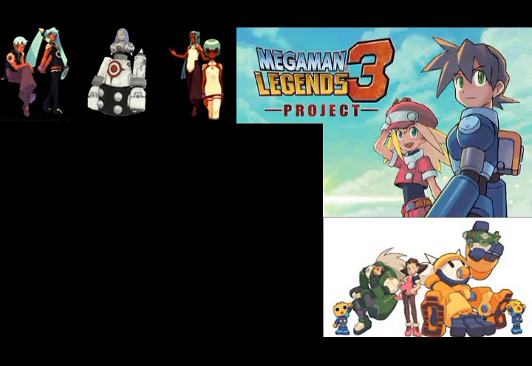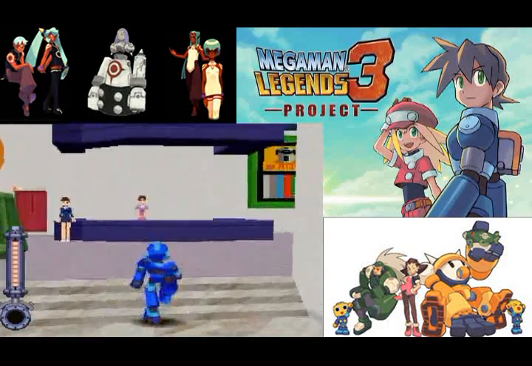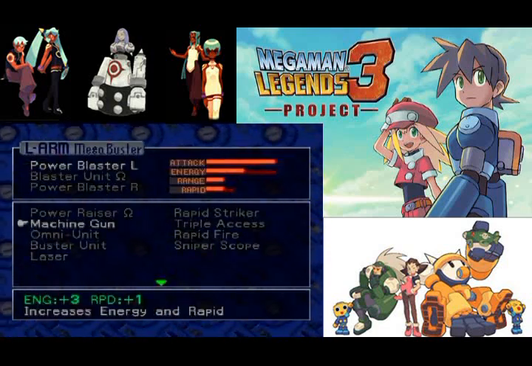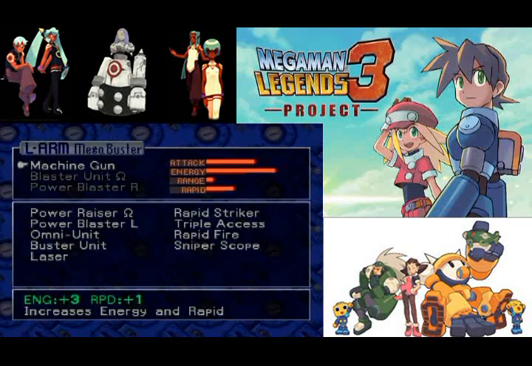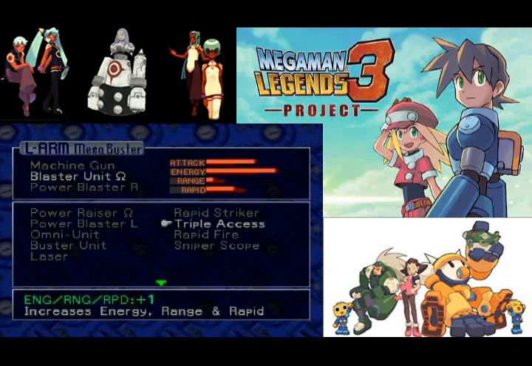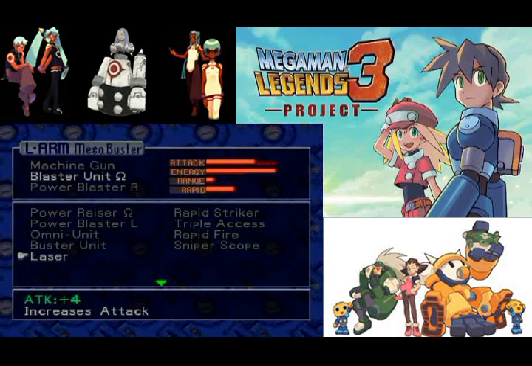Alright, let me go back in here now. Let me see, I think I want to change my buster. I should be able to max out my energy now. Energy plus 3. Let me see. I think it's possible for me to max out my energy now. Let me see.